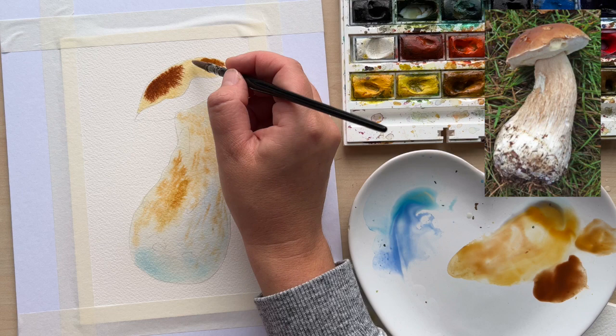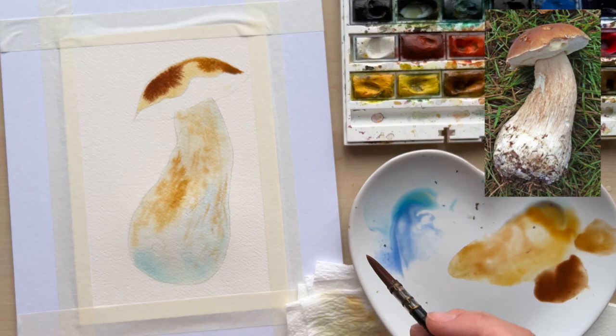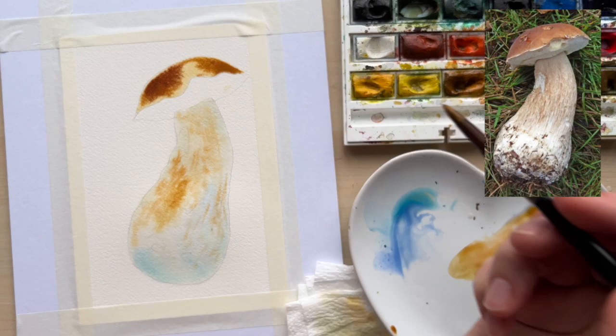So I am deciding that my light is coming from the right hand side, and I decided to have my right hand side slightly lighter.